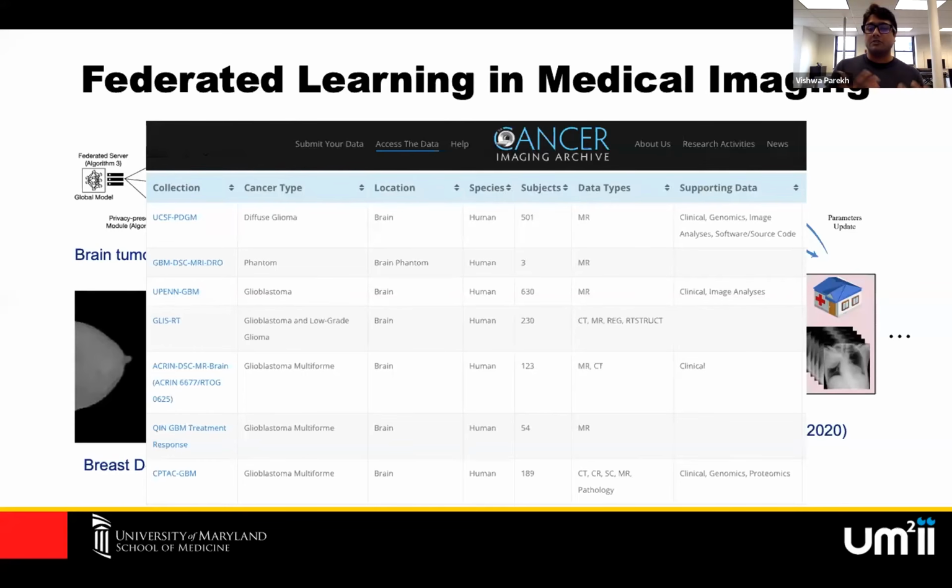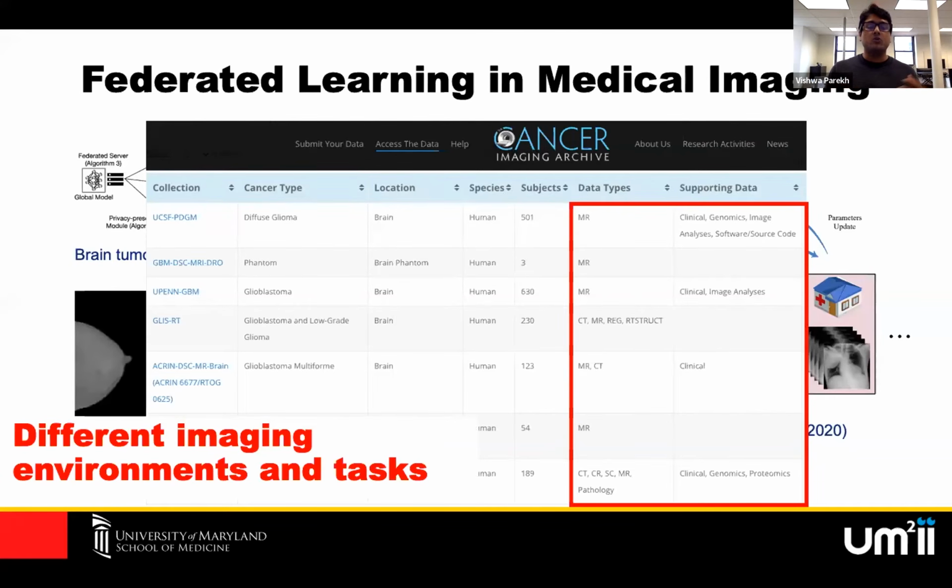They have different imaging sequences, as well as they are trying to solve a different kind of problem. So what we really want is we want our models to work on different imaging environments as well as different tasks. So I'll give you a flavor of why federated learning is very powerful. It's because you can actually use federated learning in these scenarios as well.